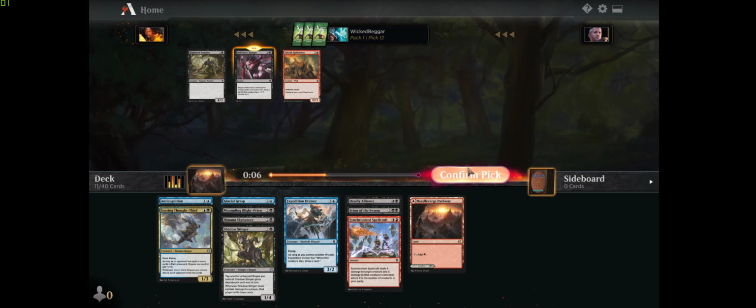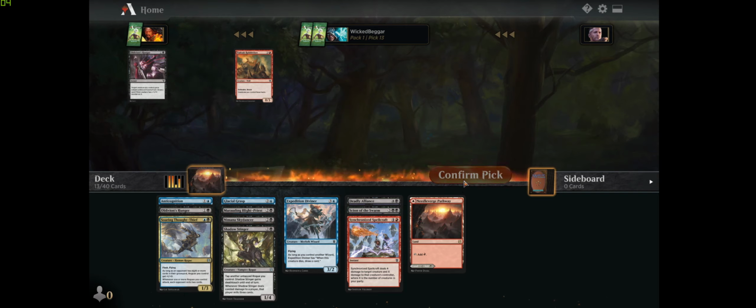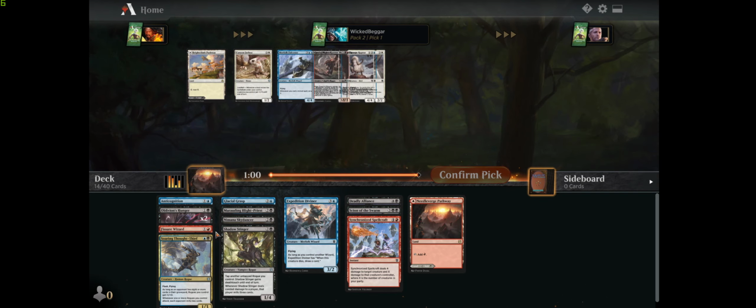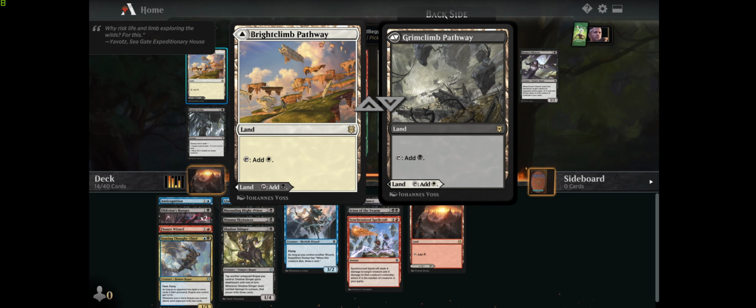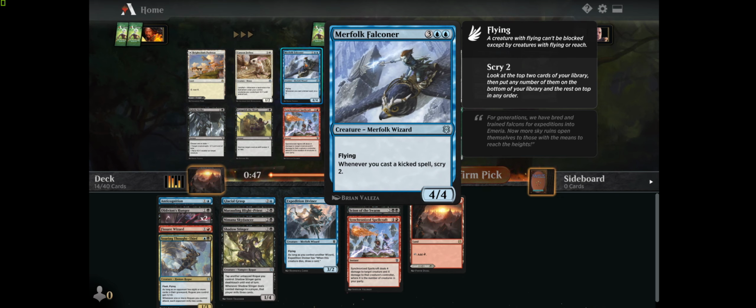Yeah, sure. I'm not going to play 2 of those by any means. Fissure Wizard is actually a card that I kind of like. 2 mana, 2/1, and it lets you cycle out a card. Ooh, another rare land. I might just have to take that unless there's something compelling me otherwise.